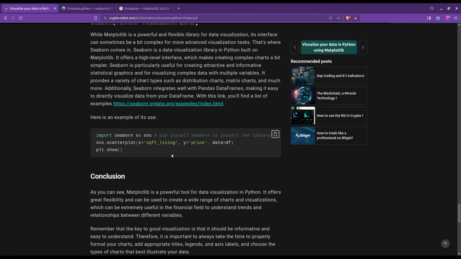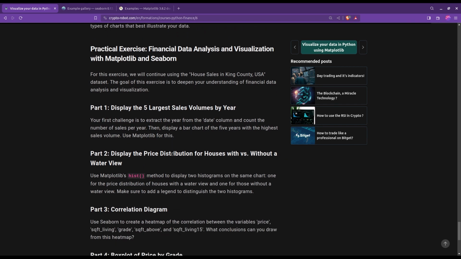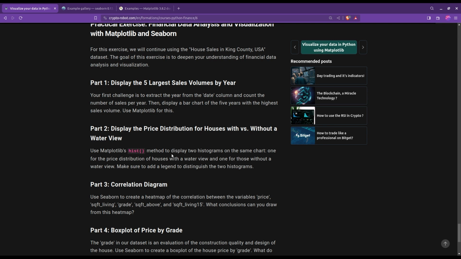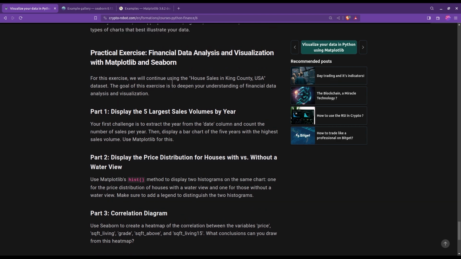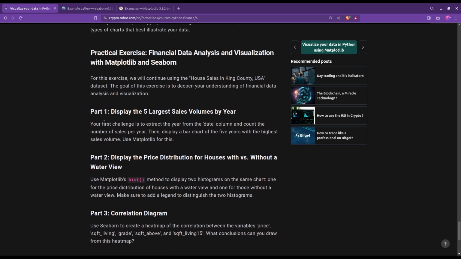Okay, I think we've covered enough. It's time for this chapter's practical exercise. There's honestly a lot that could be done with this data set. So the best way for you to train would be for you to invent your own questions and do your own plots, so you train in data analysis and visualization. But if you don't have too much inspiration, no problem. We suggest 5 questions in this exercise.